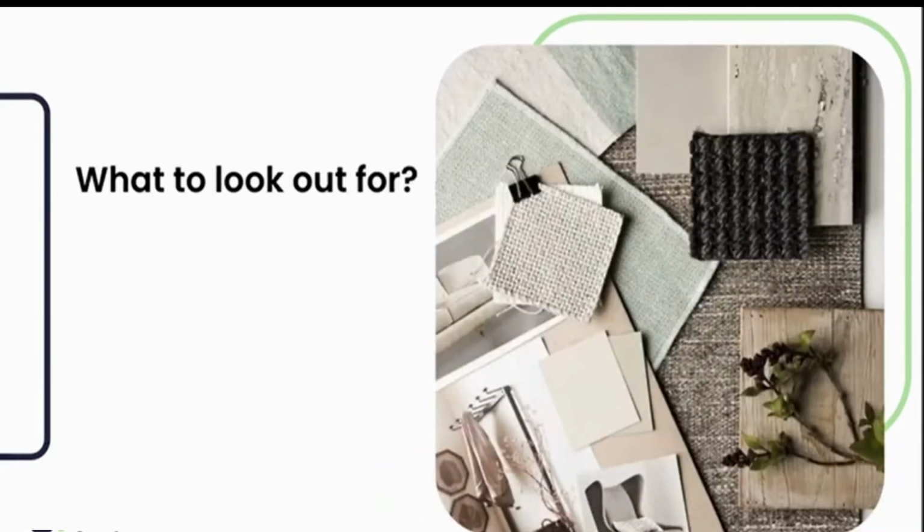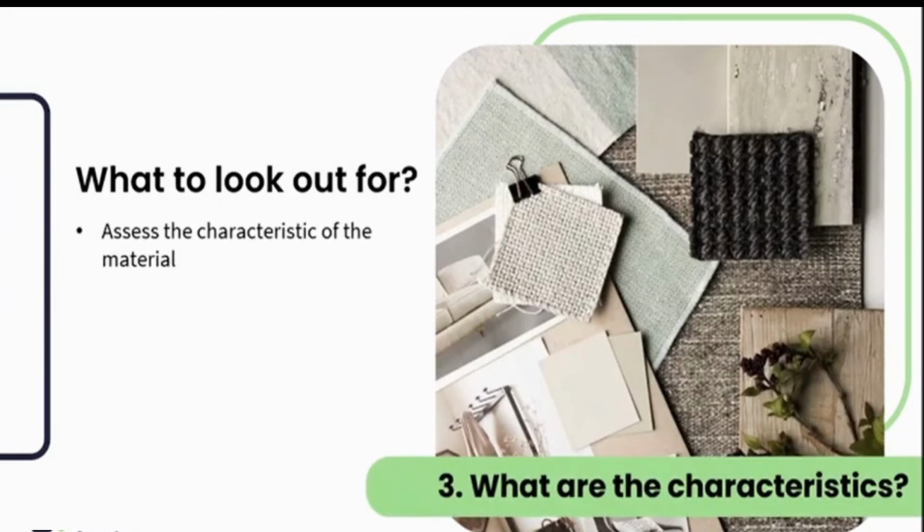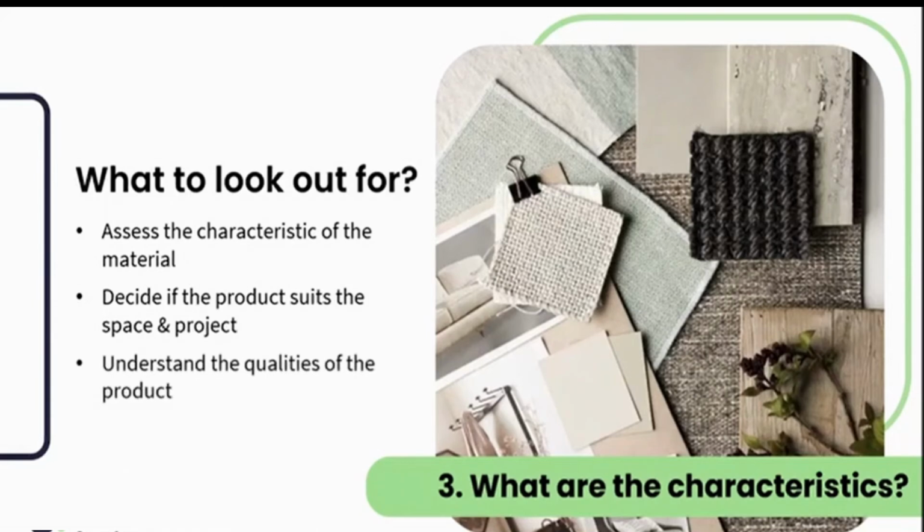Next on our list, we need to look at the characteristics. What makes up the product? So we need to pay attention to each characteristic that makes up the material that we've selected. We need to assess these characteristics of each of the material items that we're proposing for the space to see if it suits the client's objectives and the functions that are going to be taking place within that space. This ties into the research of each product. We need to understand the qualities that make up a good product and understand what we're specifying for the space.